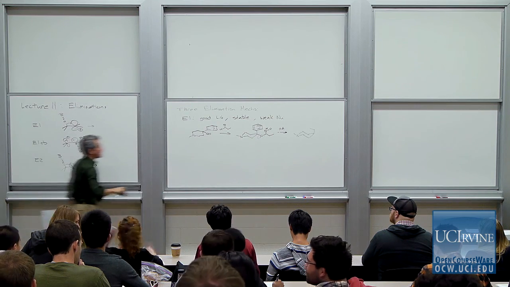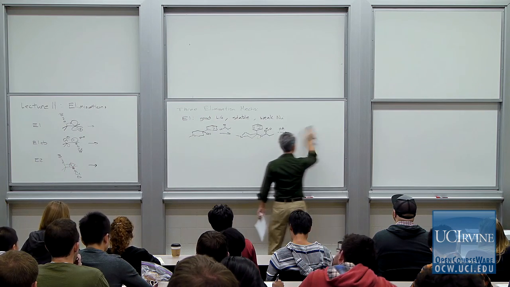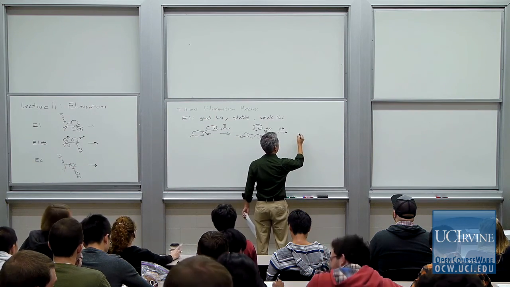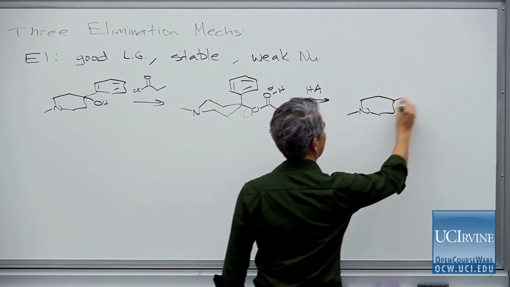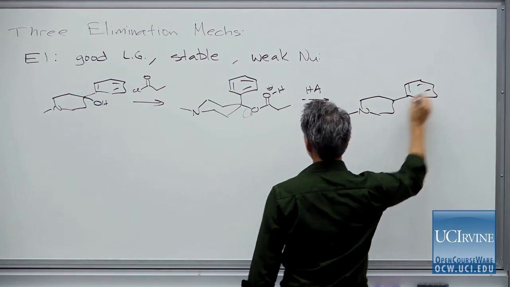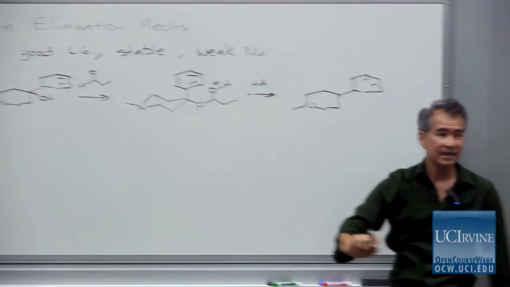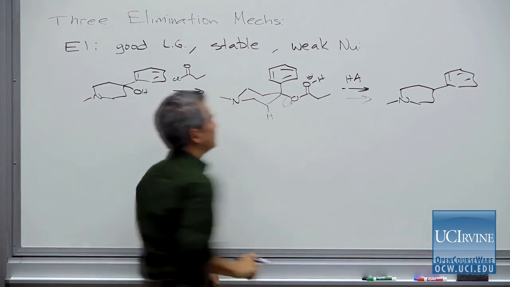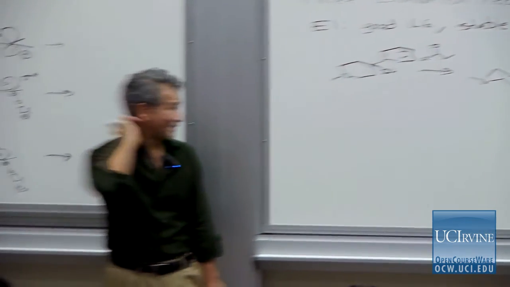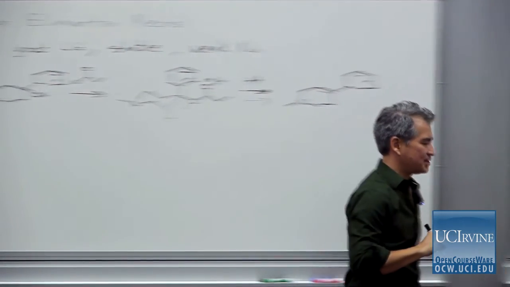So if you're cranking out batches of this, what did happen is that the batches they were cranking out were contaminated with this E1 elimination byproduct. You can see what happens here is you eliminate this to give a carbocation, and then in a second step, not in the same step, you pull off a proton from next door. And so now they were selling batches that were contaminated with this.